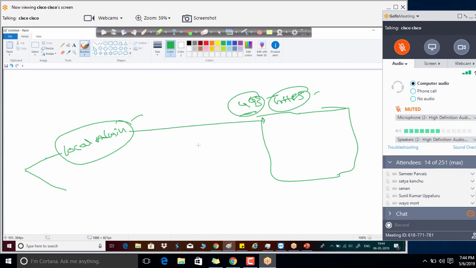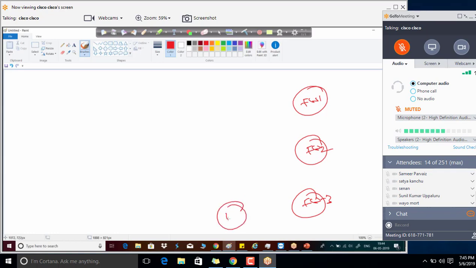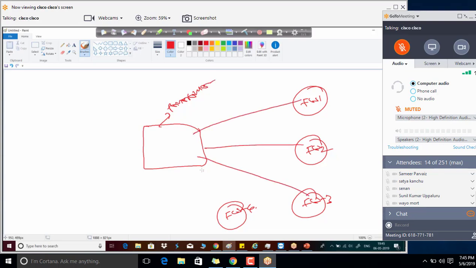Now we have multiple firewalls in our organization: firewall 1, firewall 2, firewall 3, and firewall 4. We have a couple of firewalls. Now we have one dedicated device, the Panorama device. It is connected with multiple firewalls.